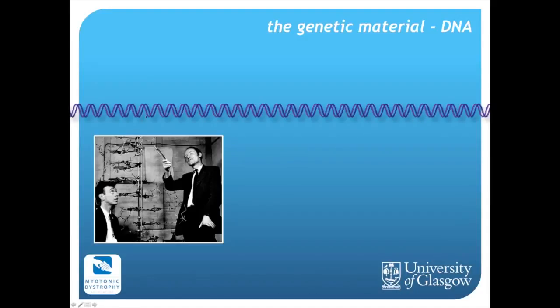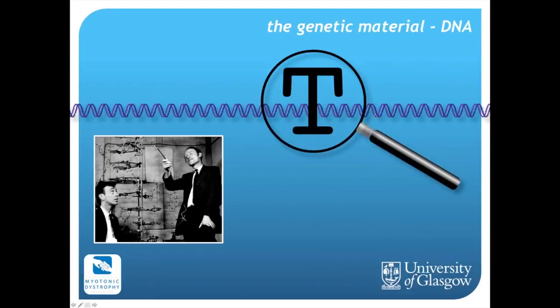It's also illustrated by this model in the middle here, but this is a cartoon of it here as well. So as well as being a very beautiful structure, what they also discovered was that it was made up of 4 very simple chemical letters. So DNA is a very long molecule, and what it essentially is, it's a string of 4 very simple chemical letters. Those chemical letters are A, C, T, and G. And if we were to go in and look at a piece of DNA, it would essentially look like a random collection of A's, C's, T's, and G's.